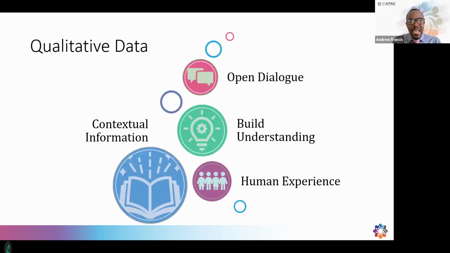Now let's look at the qualitative data. Unlike quantitative data, your qualitative data cannot be expressed numerically. What it does is that it offers you valuable contextual insights into the experiences and also the perspectives of students. So you may consider doing a student survey or a family interest survey, right? And so what this data tells you is the why and how, right?